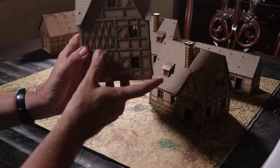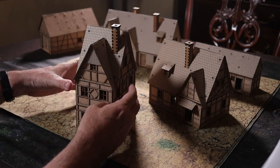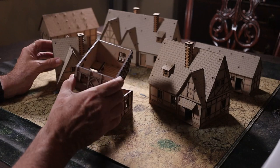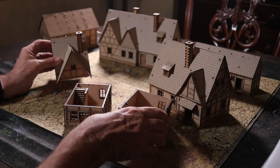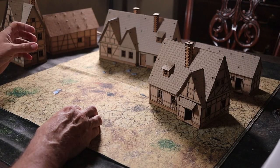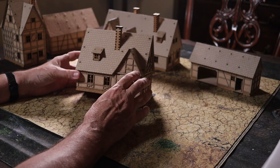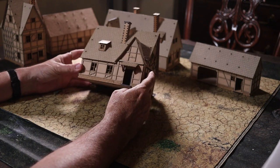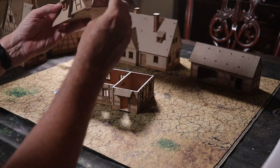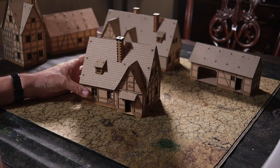This is the half-timbered house. Again, it's got a door that works, and it all comes off with full interiors — this one's even got a staircase inside it. I think this is the small or the medium. A little warning: put it all together before you glue the roof on. I had to trim it down and I'm having a few issues there. One of my windows fell inside after I glued the roof on. But the interior is nice, the doors work, there's a partial wall — it's a really nice little mechanism. I think it'll paint up very nicely.